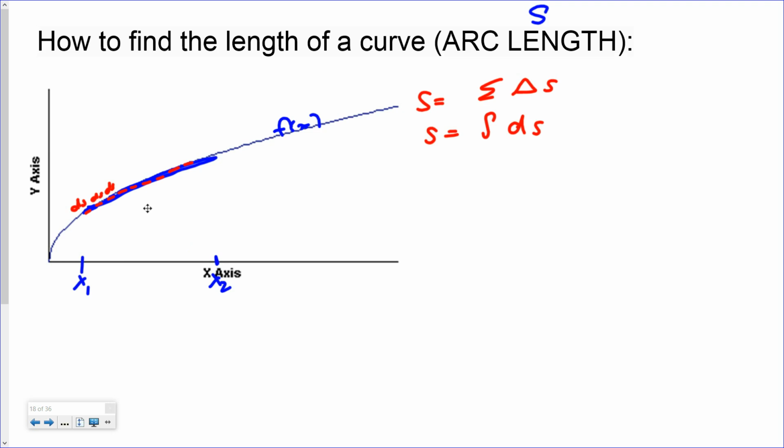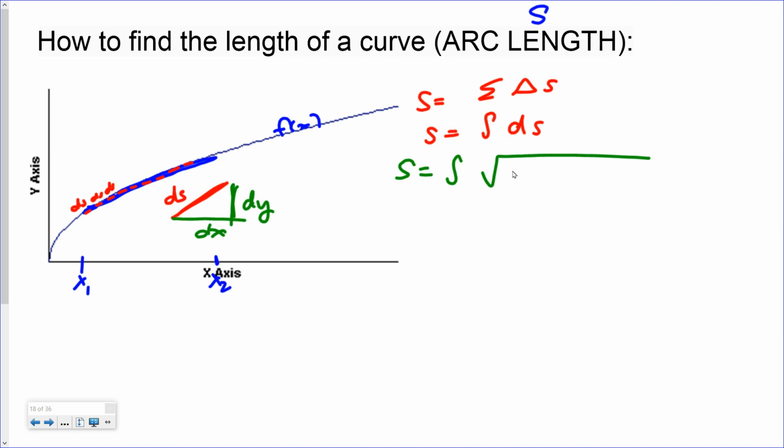Now, you can't see because you're so far away, but each one of these ds's that I wrote is just a line. If you get really close, you can see it's really just a line. It looks like a curve to you because you're so far away, but if you came up here, you would see that each one of these ds's is just a line. And the x component of that line is dx, and the y component of that line is dy. So if you go back to the good old days in geometry, ds is really just the square root of dx squared plus dy squared. I'm going to use this to develop the formula that you see on your pink sheet.